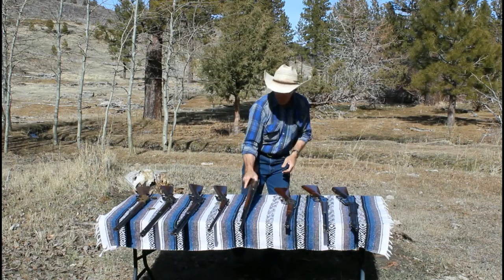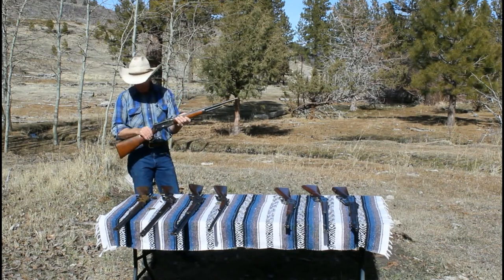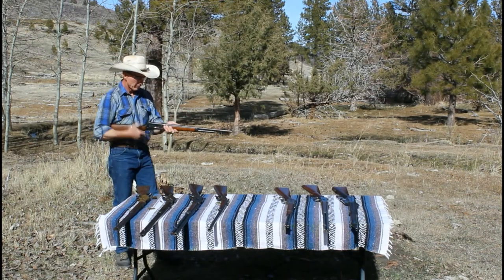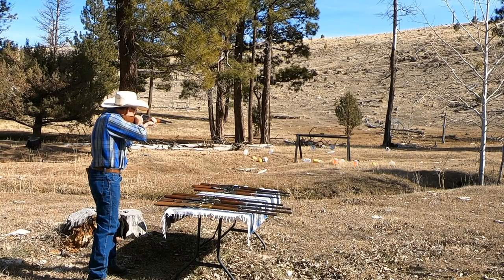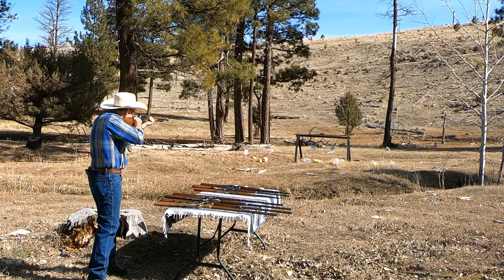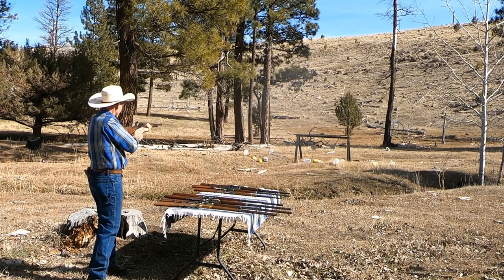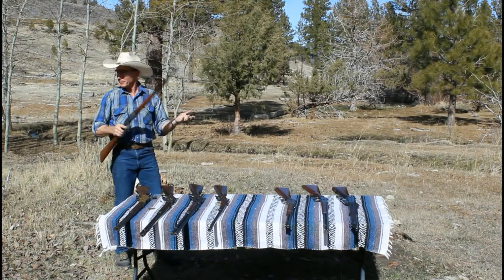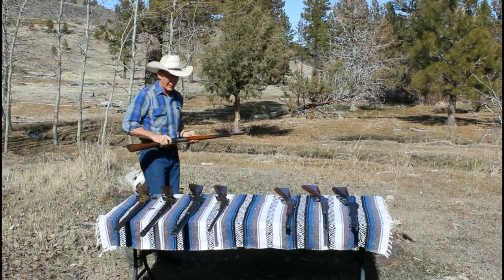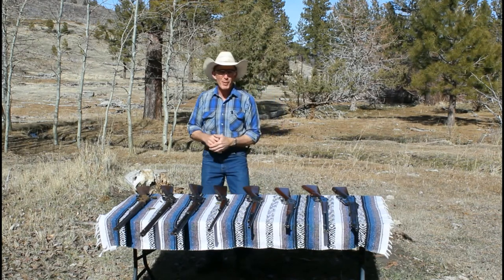Now this is a beauty — I love this gun. 1886, extra lightweight, only a 22-inch barrel, Lyman receiver sight, takedown — just a really nice gun. That did it. Let's hit a gourd. How about another one. Let's hit that cow skull — there we are. Well, I'm kind of getting low on targets, so I think it's about time we stop, redo some targets out there, make sure we've got a target-rich environment to shoot in. So stick around — we'll be right back and shoot these other four.